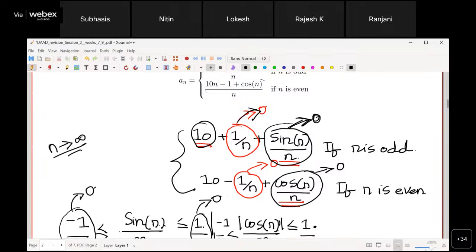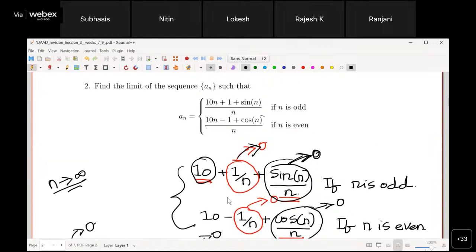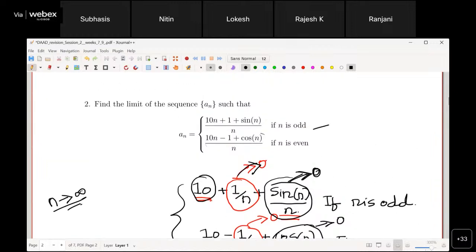Is it not like there is a series of some odd numbers and some even numbers, and we are just calculating from here? The final value of the odd terms will be 10, and the limit, right? Yes. So it is clear why the limit of this sequence is 10. Any doubt from this question? Question number 2?